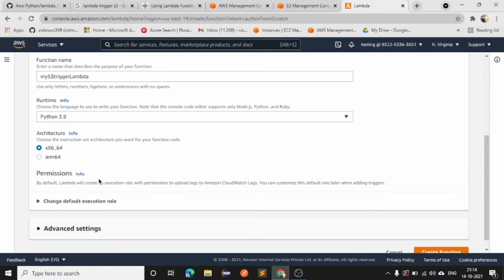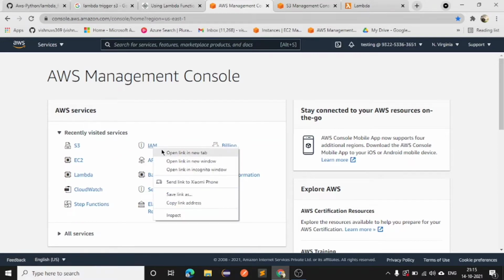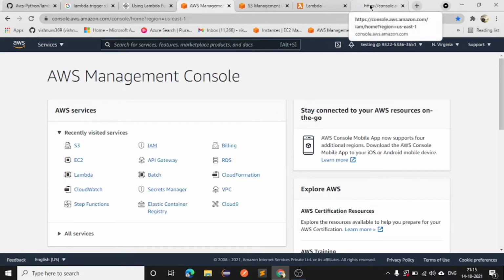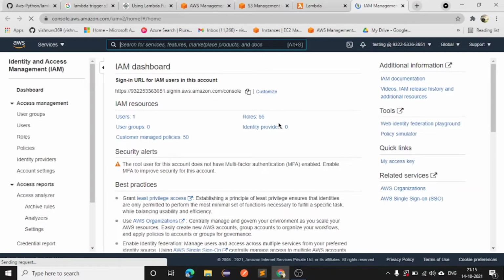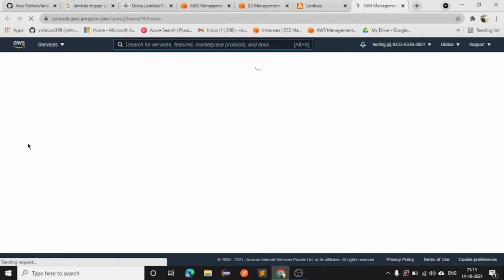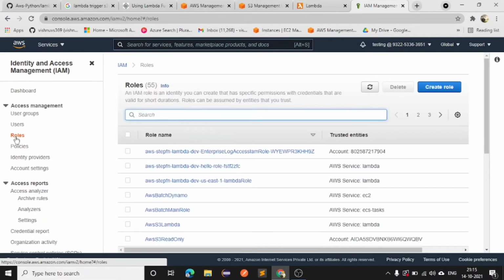First of all, we want to create a role that allows full access to the S3 bucket and CloudWatch. So just go to IAM, then go to roles, then create a role.